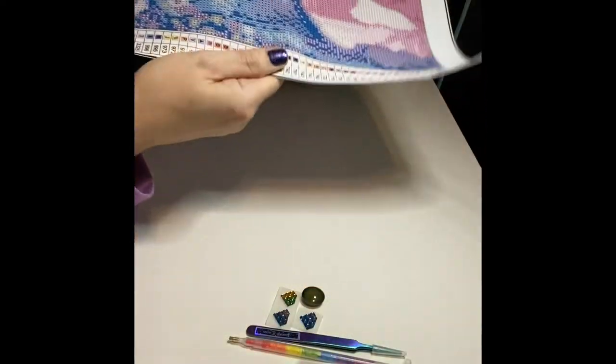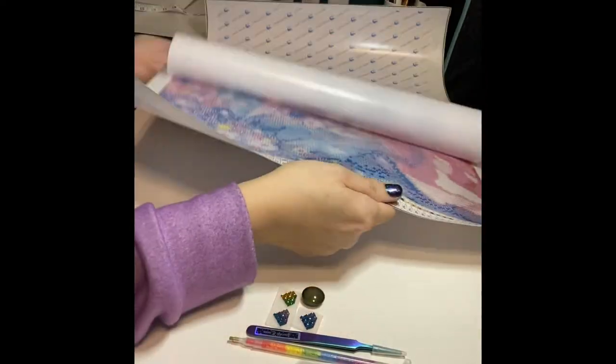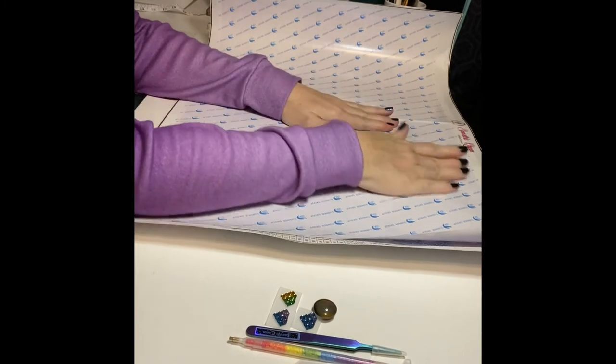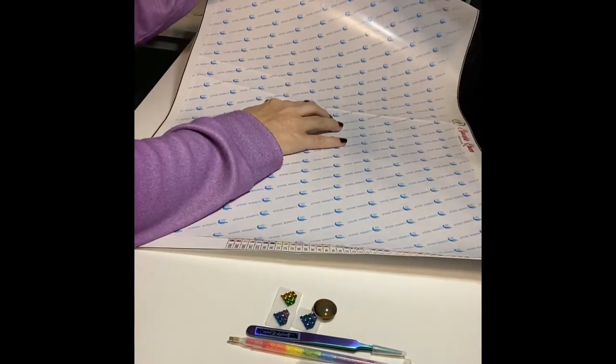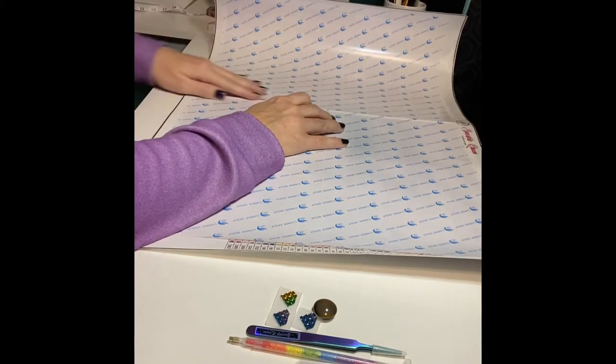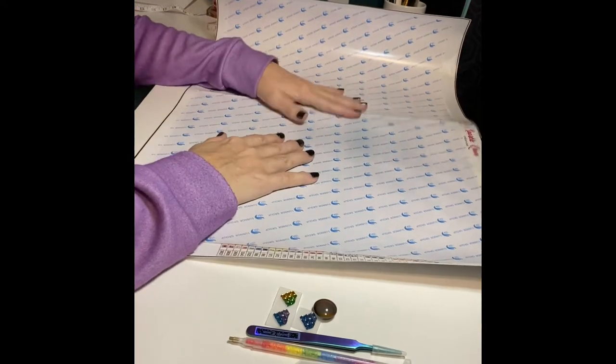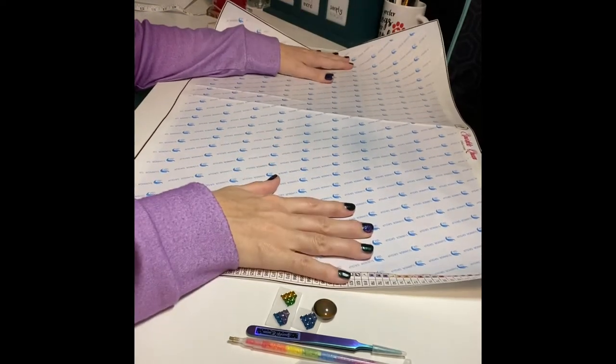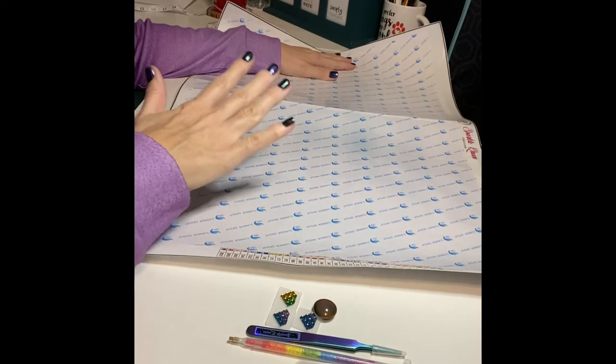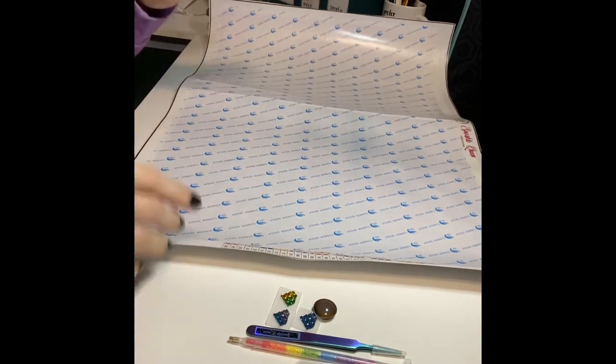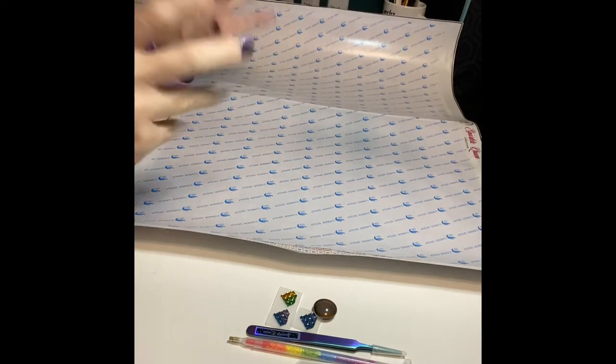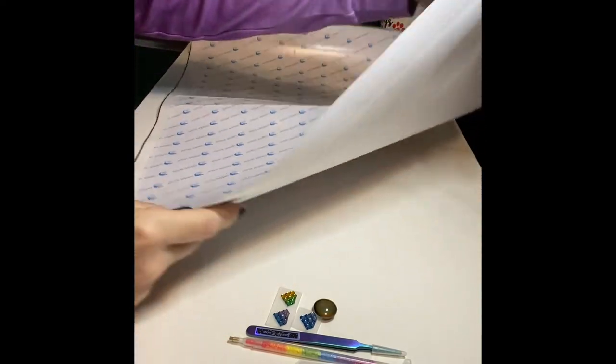Okay so I know it also has that fantastic smell that the double-sided adhesive has. I'm going to go through my process of prepping this. You can see that the cover is bent a little bit from where it was rolled. That's not going to hurt anything. The canvas is fine but I'm going to pull back the cover to about halfway and kind of smooth that out so that whenever I lay it down flat to work on it, that's taken care of and it won't be curled up like this anymore. All you have to do is pull it back and then smooth it out because this wasn't wrapped really tightly in the tube.